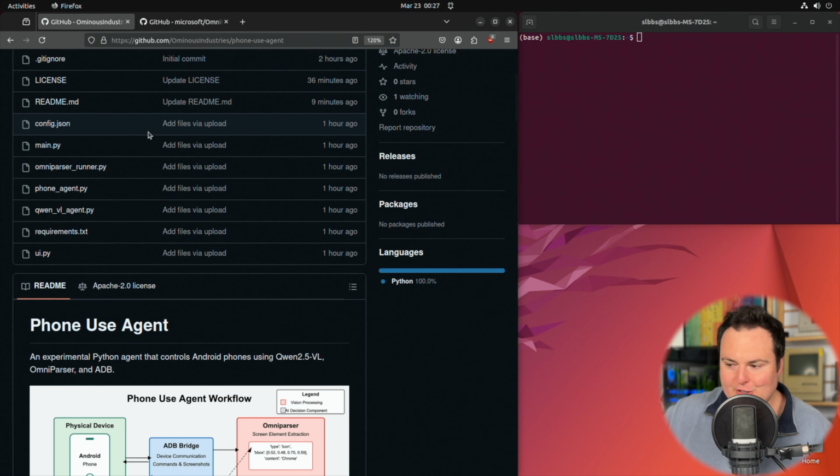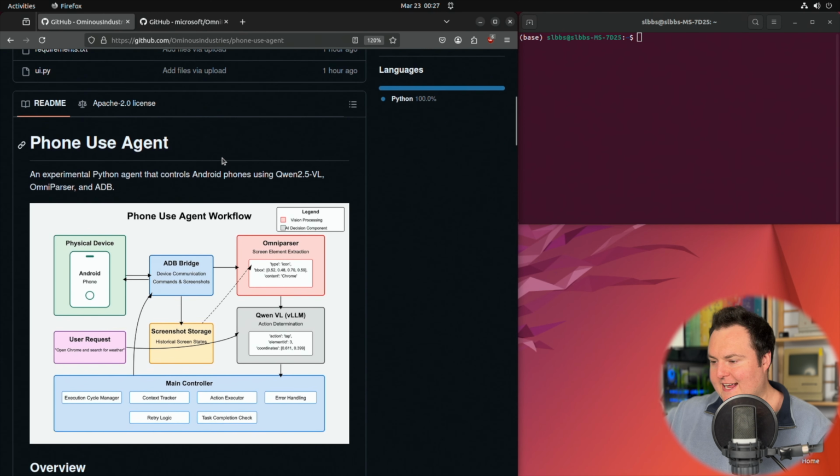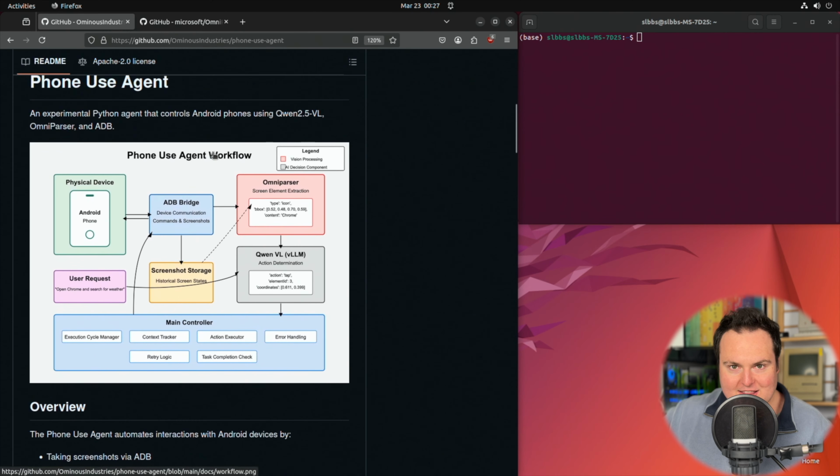Here we can get our first look at the phone use agent repository, and now I suppose is a decent time to mention that I did make this because I've really wanted to have something like this, and given how well OmniParser works and is pretty cool, especially in conjunction with Qwen2.5, which I actually got my first experience with using Microsoft's OmniTool and OmniBox and things like that, I figured it wouldn't be too much work to translate this over into just controlling an Android phone using ADB, which is kind of the command line tool which will allow us to actually control the phone from the computer through the instructions sent by Qwen, which will obviously make a little bit more sense as we progress into installing this repo.